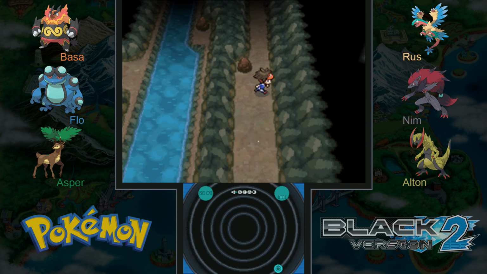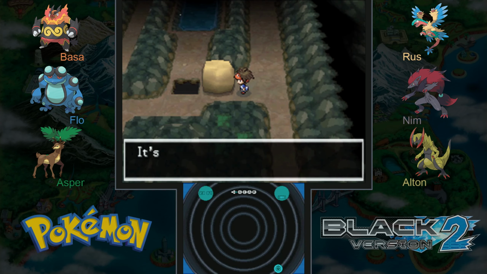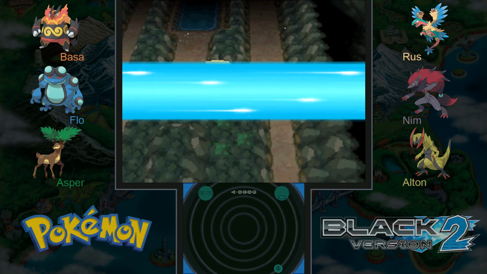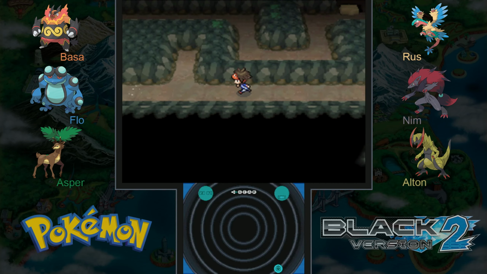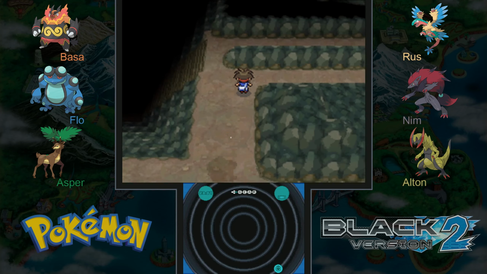Nice little redemption arc there. And I suspect we will encounter N further along in the game. Also, I guess it's good that I didn't get rid of Strength, because I don't know if this is a shortcut or if we need Strength. But either way, I'm glad we have it. Let's see what's down here, though. Another pathway. Any hidden items? Nope. Oh, okay, so just kind of a shortcut, I guess.